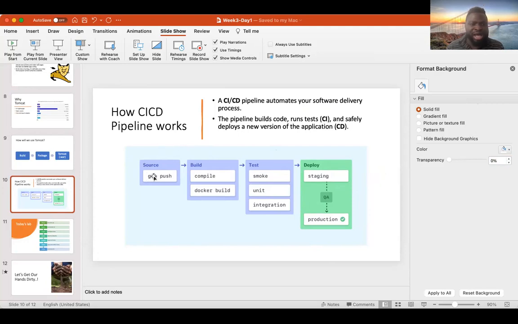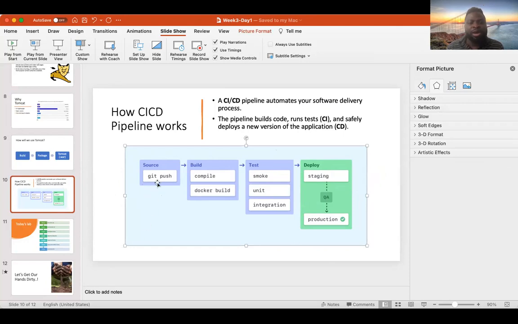You don't have to write the code at this point. This source code, the one that says git push, is the developer that will be doing git push. But you have to integrate their GitHub to the pipeline, integrate how it will be built, everything. As a DevOps guy, you have to know that. I mean, in real life, you may not have to build this from scratch. And even if you have to build it from scratch, it will be a teamwork. It's not only you. But for the sake of this class, we are going to do that, so that you understand it.